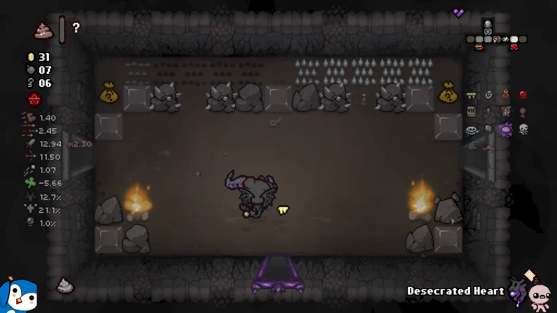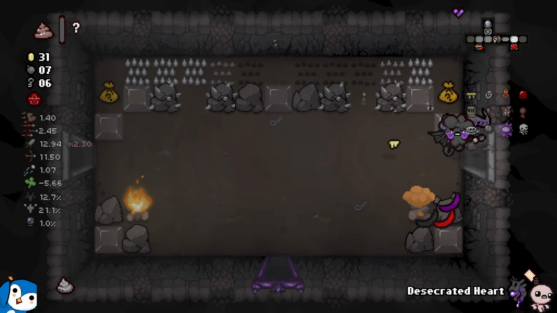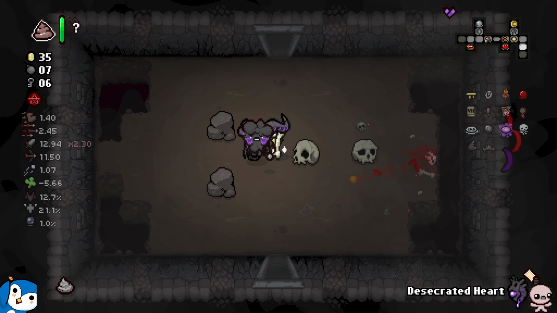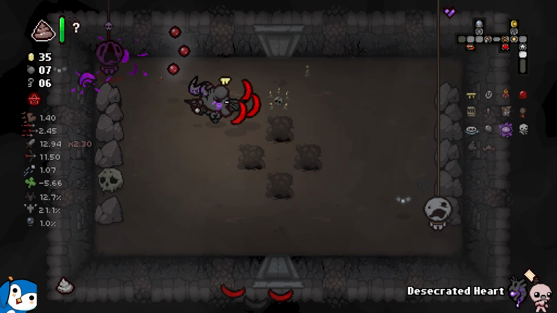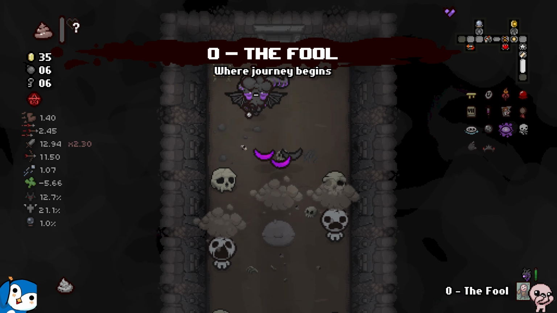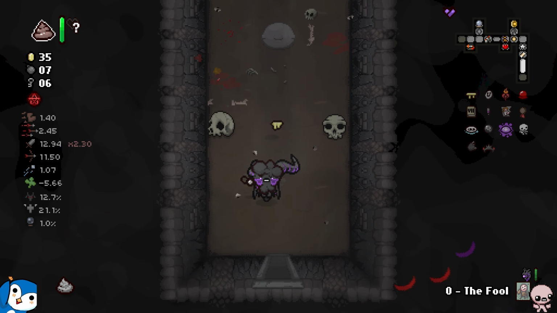Okay, now the game is taking the piss at this point. It's just making fun of me. It knows what it wants, and it's not giving it to me on purpose. The game saw me getting Sacred Heart and was like, haha, goodbye to your luck. Take this one time, and then bye-bye. Alright, just to make sure I got the full card, I don't trust get out of jail free.